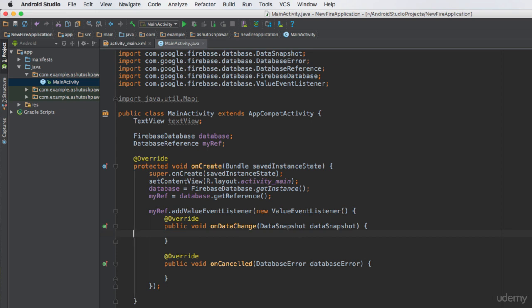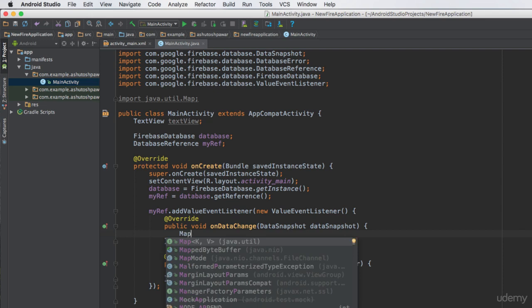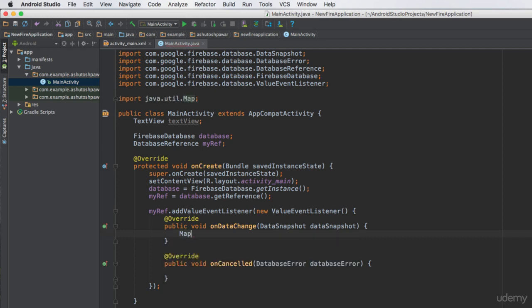In order to use a map, you need to type in Map. The map stores key-value pairs, so every set of data is a key and a value, and every key is going to have a value. You need to mention the type of data you are going to store.